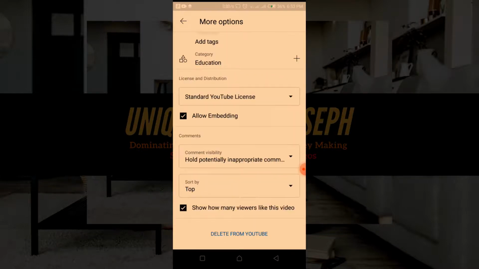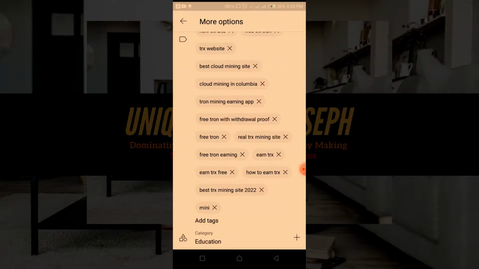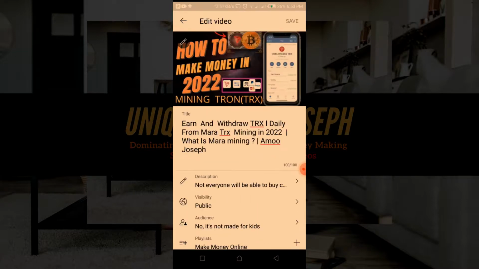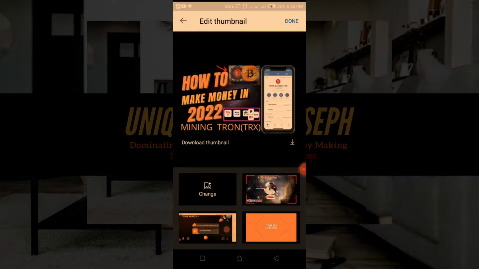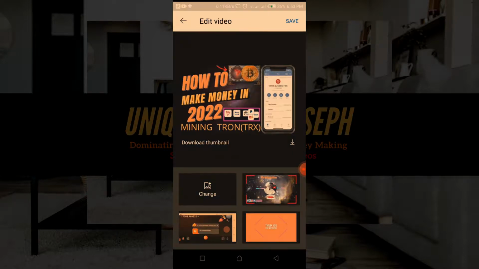You'll be able to set the YouTube license, and a lot of things. You'll even be able to delete from YouTube with YT Studio, and you'll be able to upload a thumbnail. You just click this and change it to any one that you want.